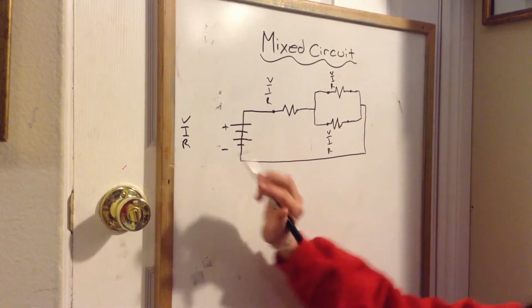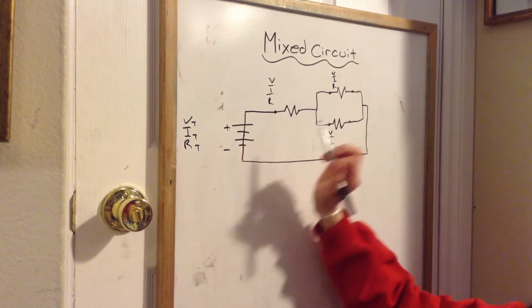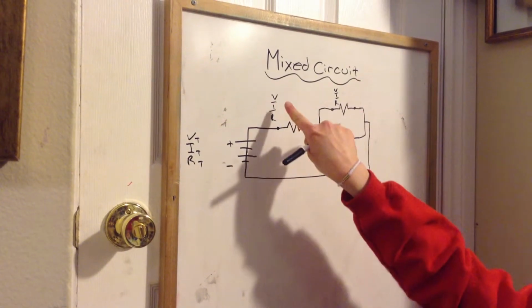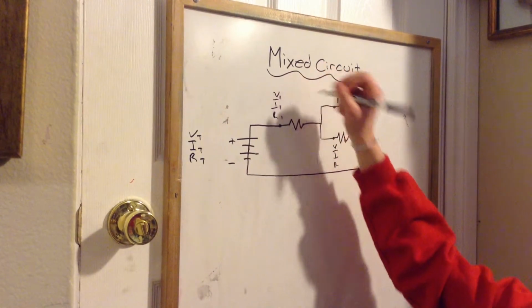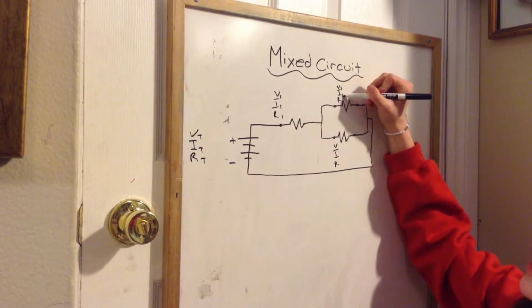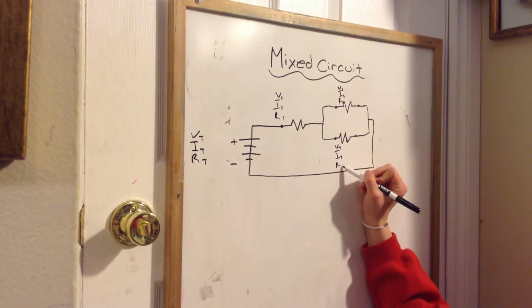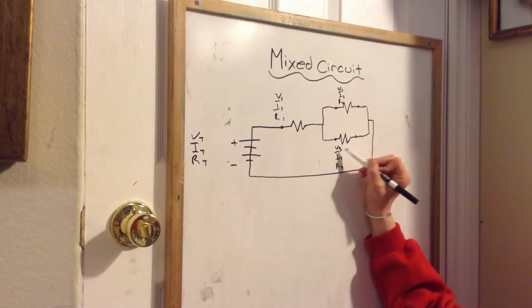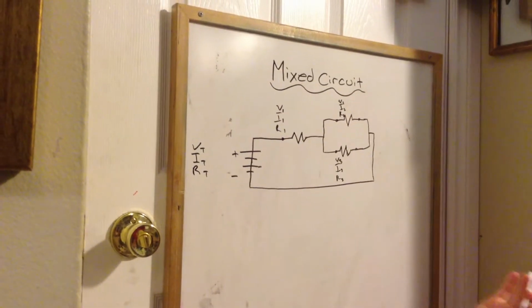Since it's the source, I will write T as a subscript, meaning total, and I will label each resistor by writing the number as a subscript. So this would be resistor 1, so I'll give them the subscript 1. This is resistor 2, so I will give them the subscript 2. And this is resistor 3, so I will give them the subscript 3. Make that a bit bigger. Okay. So the next step is to fill in what I already have.